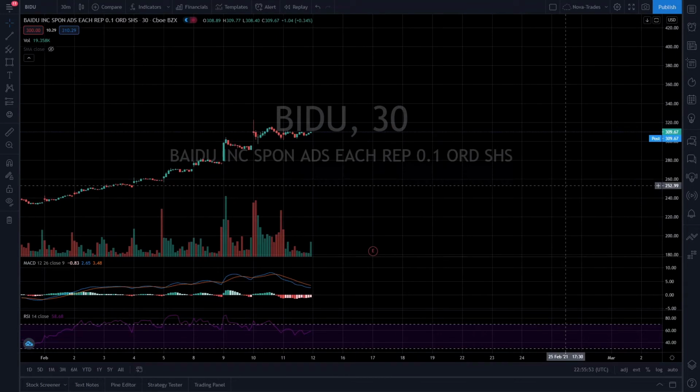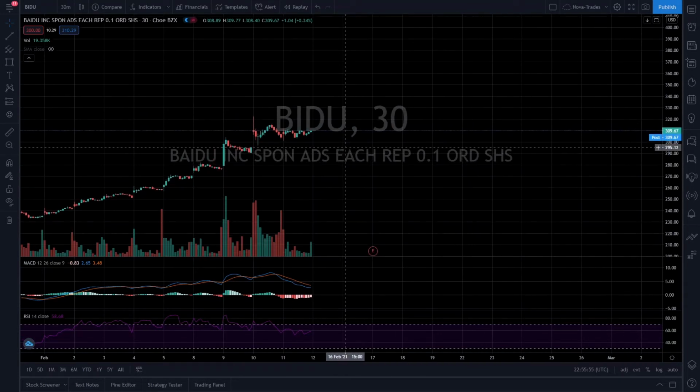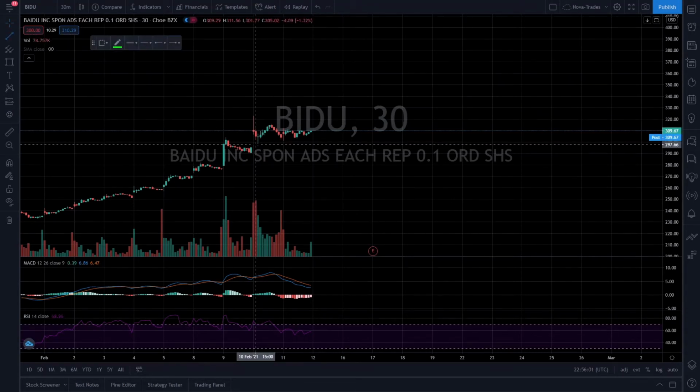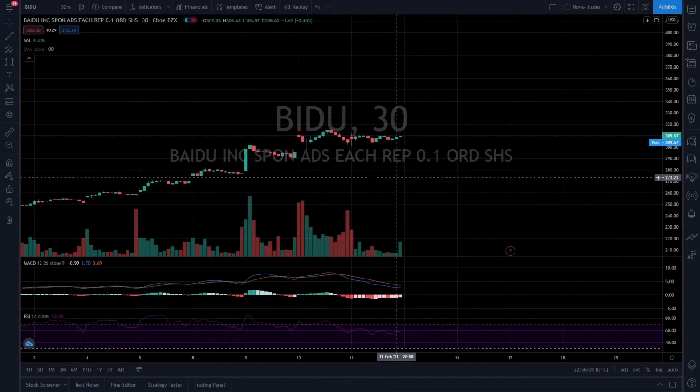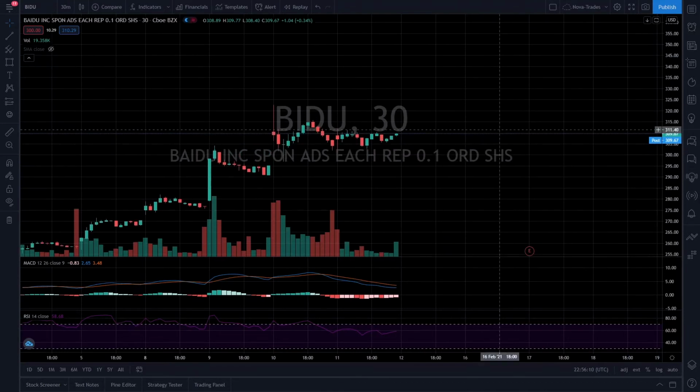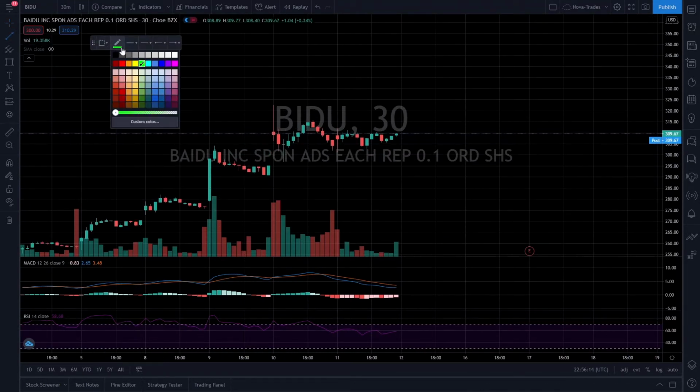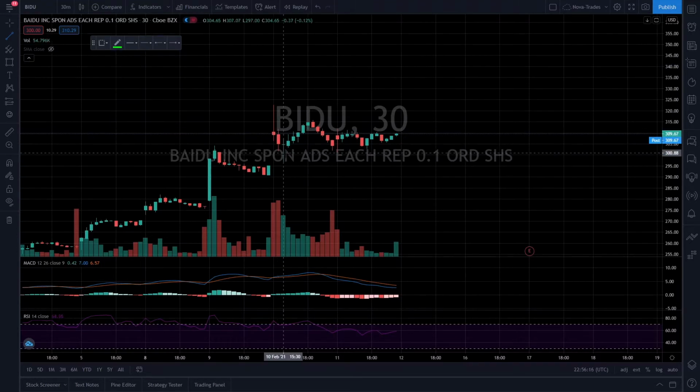So it's kind of, how should I say, it's really just a support line. So the bottom of a trend line, I'll give you an example right here. Let me zoom in a little bit to make it easier to see. We're going to go from the bottom of this candle wick right here. So we're going to take our charting tool. I'm going to make it green because it is kind of like a support. So we're going to go from the bottom of this wick right here.